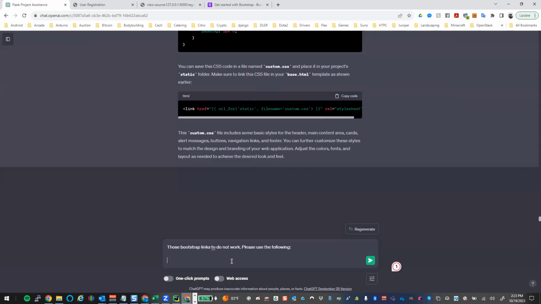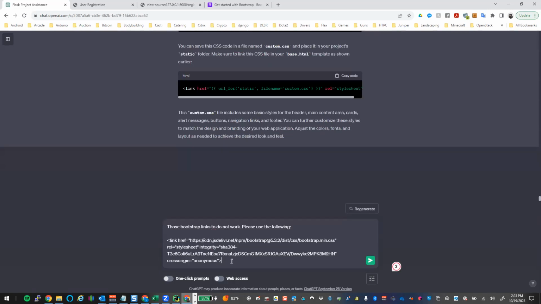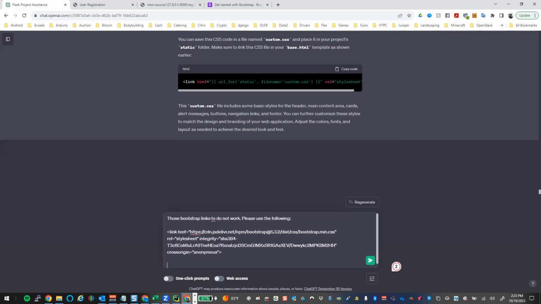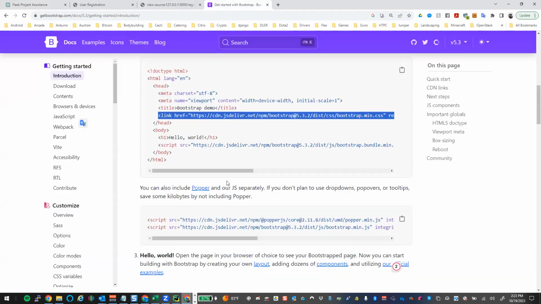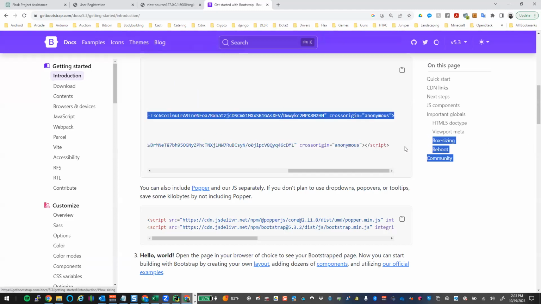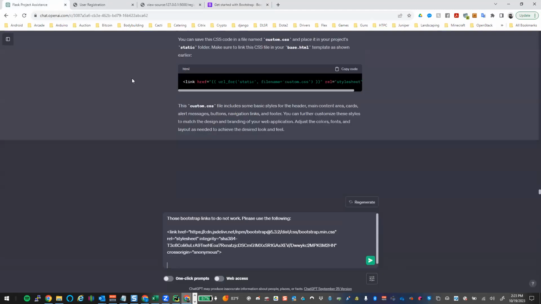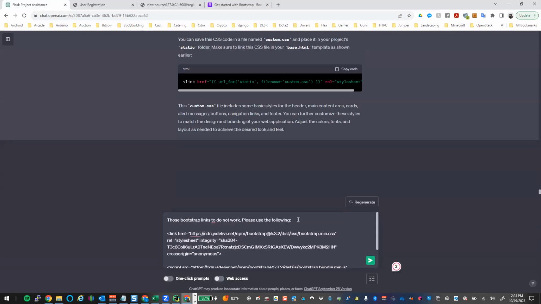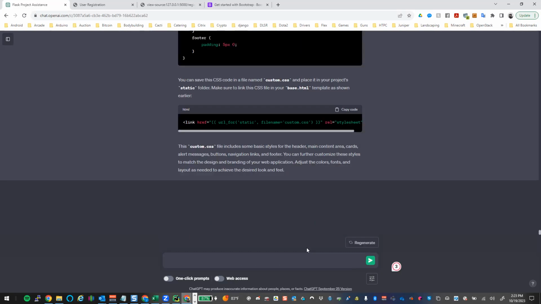And if you don't know, you hold shift and press enter. That'll let you enter down without actually hitting enter, by the way. So we can hit paste and paste that in and then shift enter a couple times and add our script one in. So let's do that. Paste those in. And update base.html.